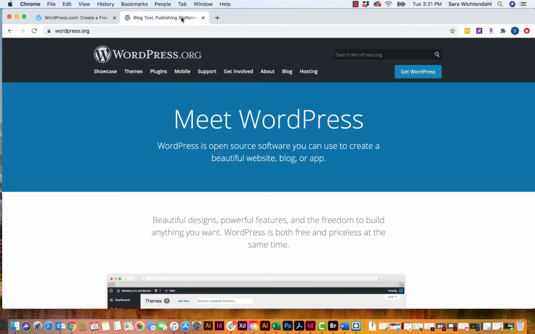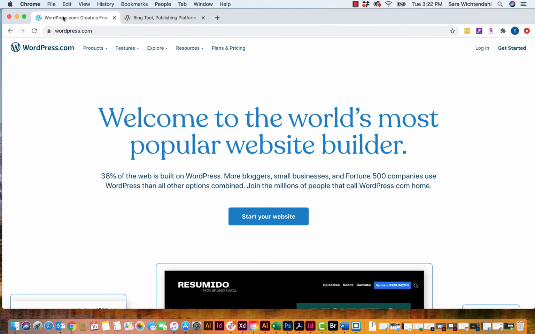Versus if we jump over to WordPress.org, WordPress.org means that you are going to download the WordPress software package in and of itself, and you're going to put that onto your own hosting. You can also, if you set up your own hosting, set up your own WordPress site through your hosting, and that's a WordPress.org site. So that's having that freestanding software that you can update and use how you would like to. So the big difference is who is hosting. WordPress.com, you're using their hosting. WordPress.org, you're providing and paying for your own hosting.